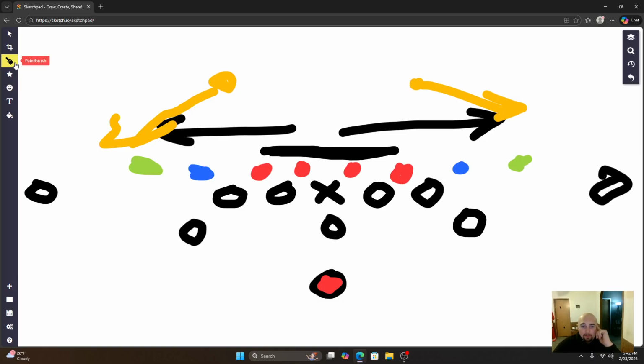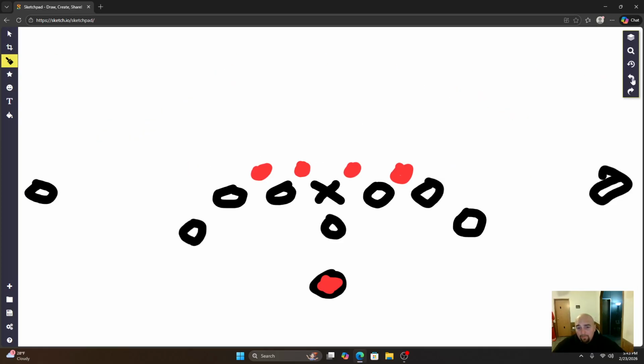Now we've got a whole bunch of colors here. You know, it looks like some type of art class or whatnot. I'm not trying to get to that point, but as we're talking through this, I want you guys to understand defensively what I looked at when I had to stop this offense. Okay, the exterior receiving threats out here on the edge. These guys were pretty good, but they weren't the primary focus of this offense. The primary focus was this fullback.